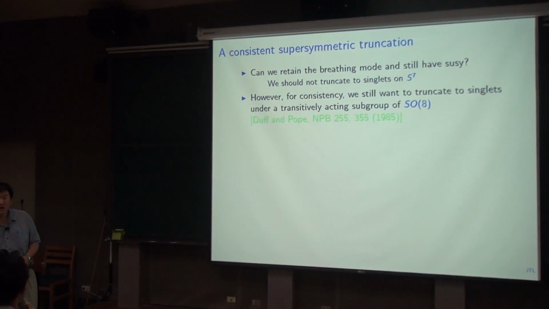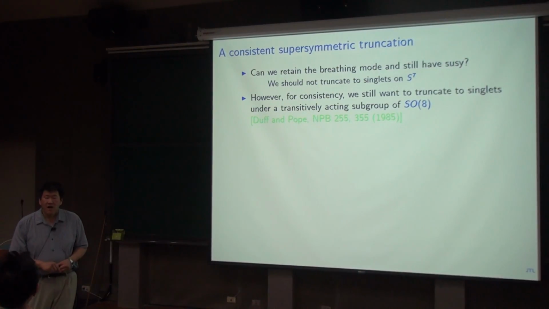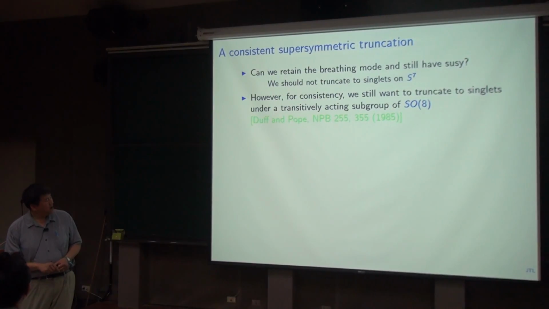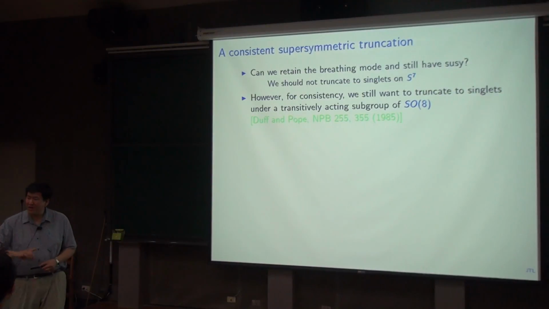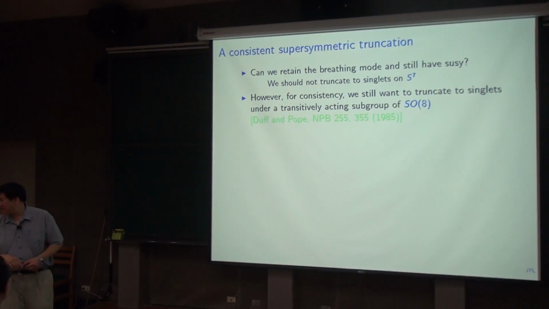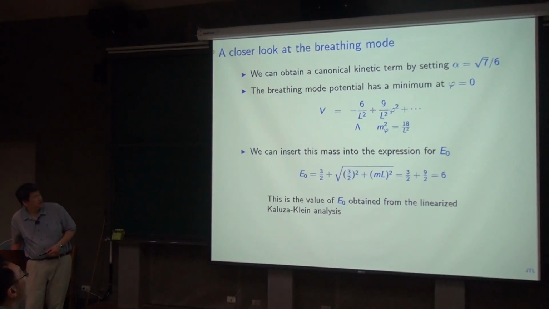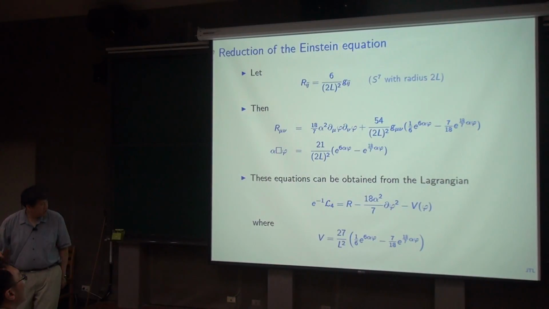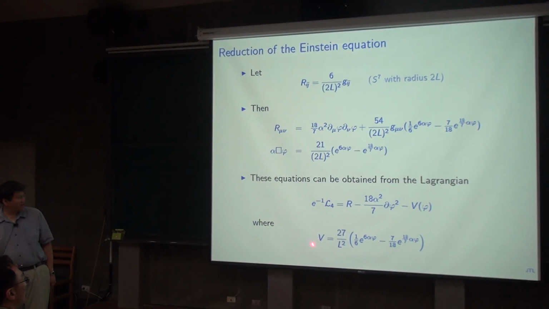The minimum of the potential, was it a local minimum or the global minimum? In this case, I believe it's a global minimum. I don't remember, to be honest. It's very tricky in some of these cases. This, I think, is a global minimum. It's two competing exponentials in such a way, I think, that it is a global minimum.